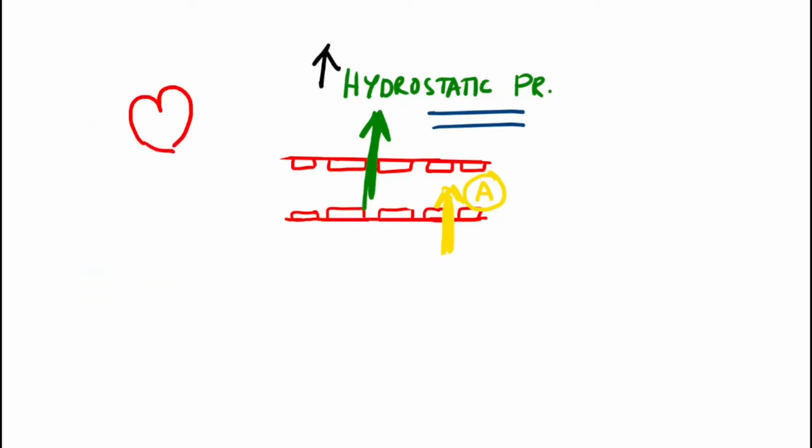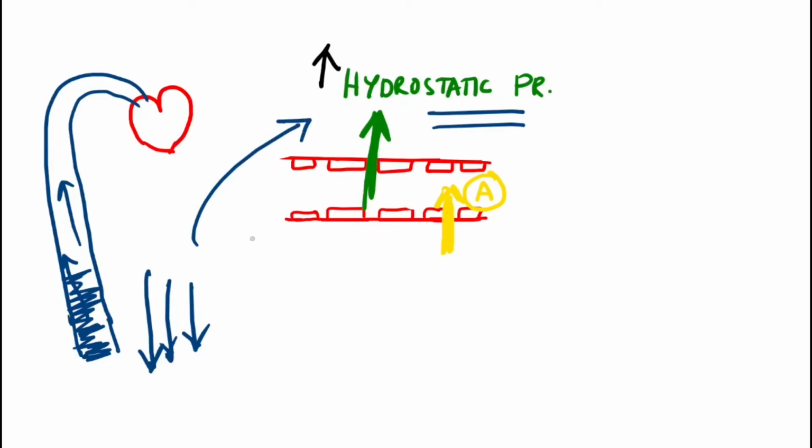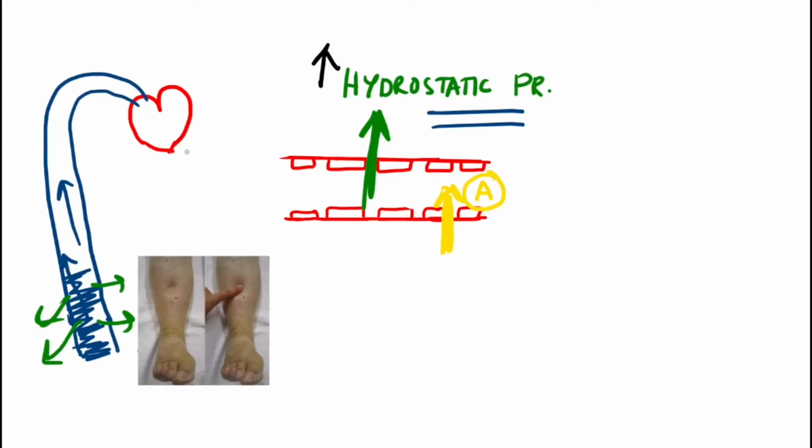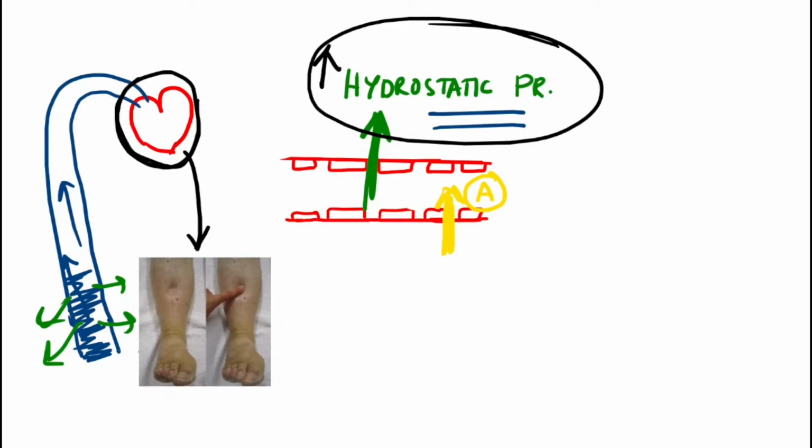A classical example is congestive heart failure. In this condition, where the heart fails, blood from the veins gets pooled in the peripheral areas, especially in the lower limb, mainly due to gravity. This increases the hydrostatic pressure, because of which fluid leaks out into the tissues. This classically causes pitting pedal edema. Heart failure causes bilateral pitting pedal edema because of increased hydrostatic pressure. Constrictive pericarditis can also cause bilateral pedal edema through similar mechanisms.